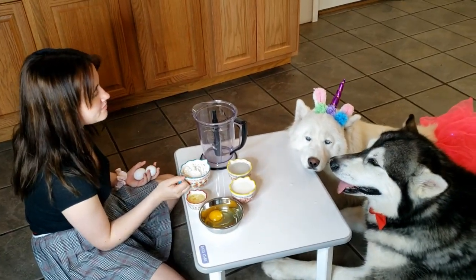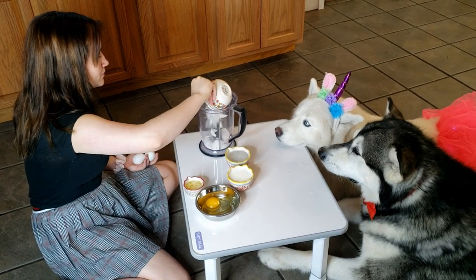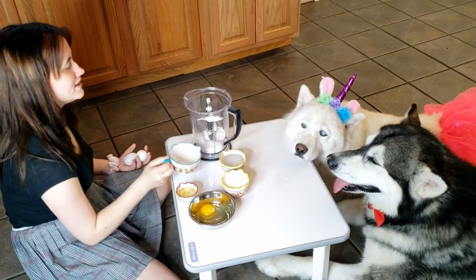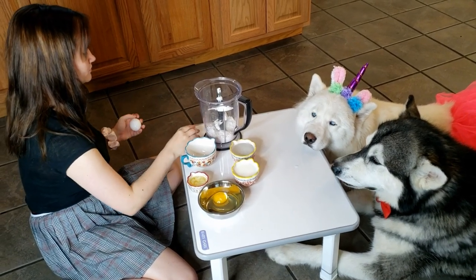Since you guys decided crepes, we're making crepes. So you're gonna put in your 3/4 cup of flour. Now you take your 3 eggs. One of them is already cracked, so we're gonna crack the other 2.